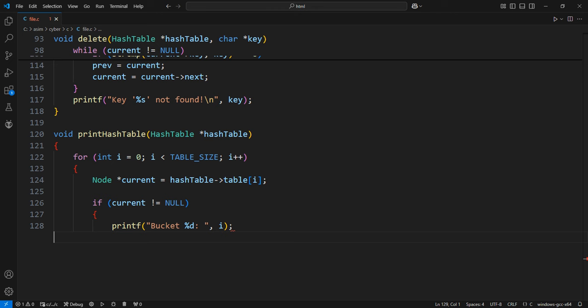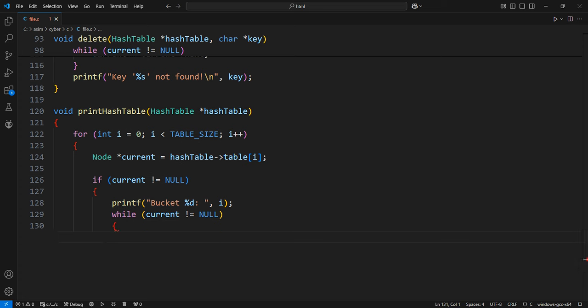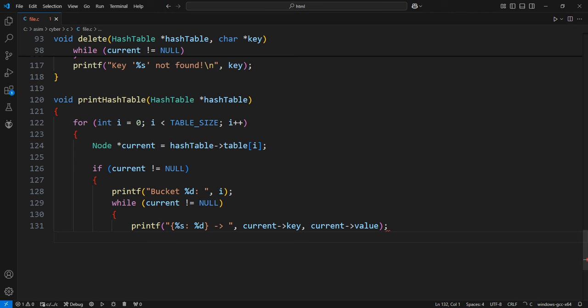Traverse the list and print all nodes in this bucket. Print the key value pair. Move to the next node.